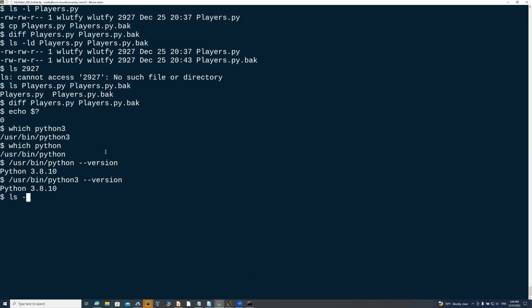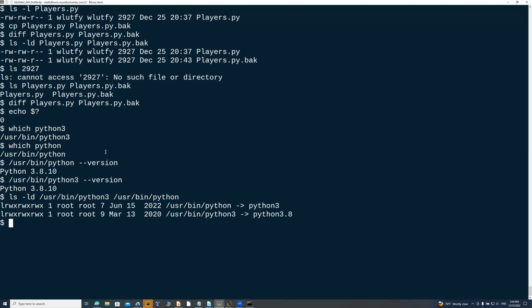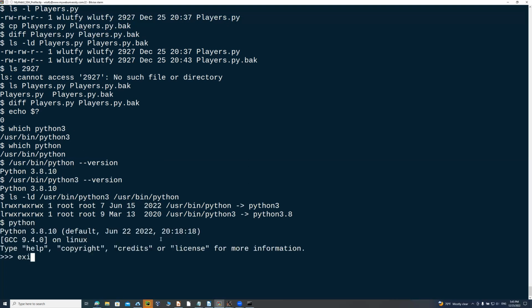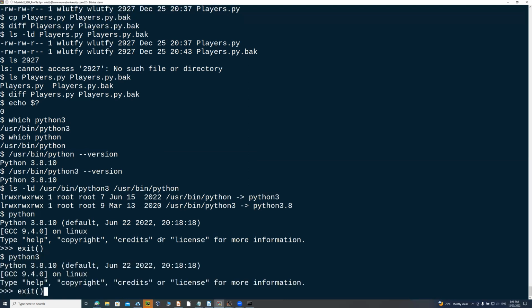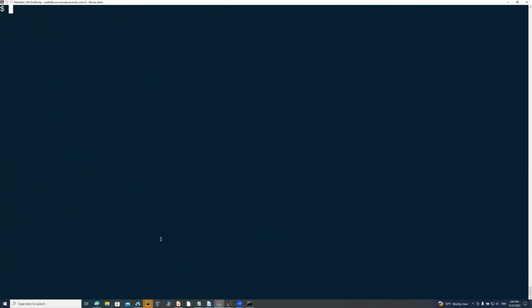If I do ls -ld /usr/bin/python3 and /usr/bin/python, the two are there, but I made a symbolic link of python to point to python3, so I don't have to worry about whether I type python or python3, it will take me there. Okay, let's clear the screen and do ls -ld pillars.py.